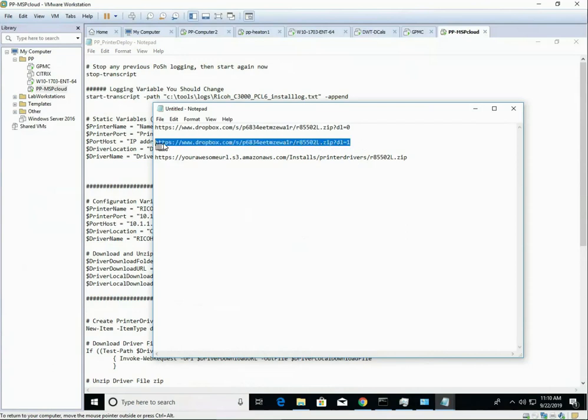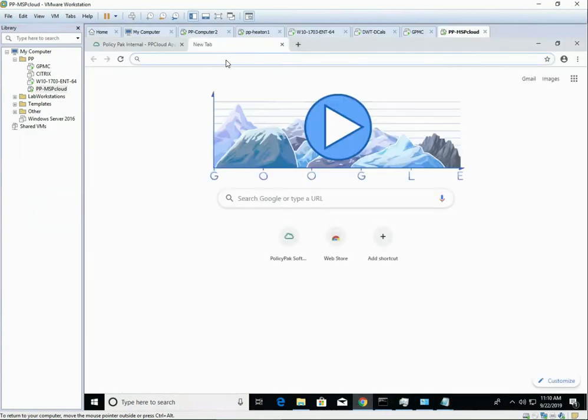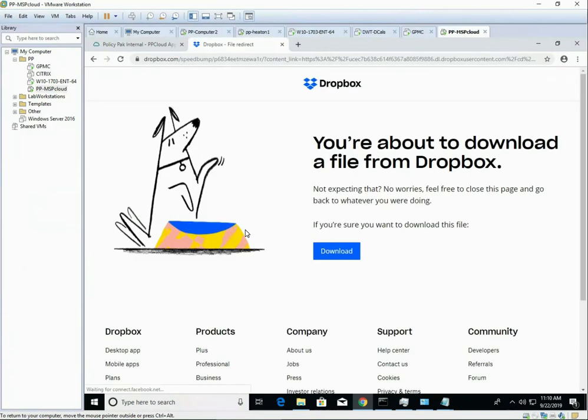So let me just show you what we're looking for. If I take this URL and I go over to Chrome and paste this directly in and hit enter, okay, well, that didn't work quite how I expected, but this is a good example of what would not work. What I just pasted in there, I would expect to get a direct download. Now if I click download, I'm getting the download at this point. It actually should have direct downloaded, so that's kind of unexpected. But it illustrates the point that what you need is a direct download link.